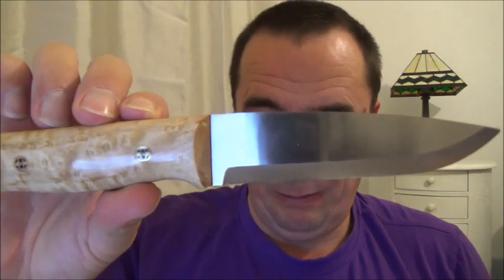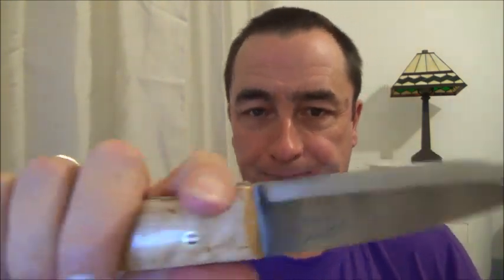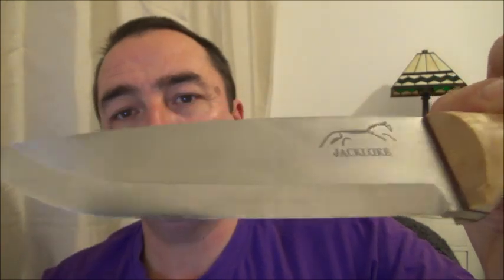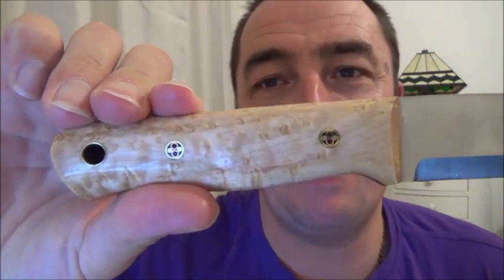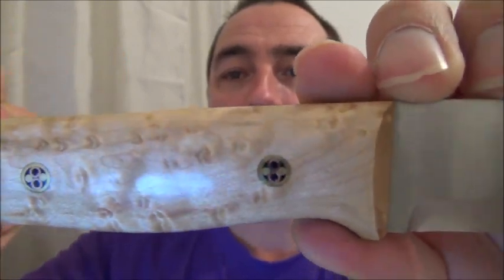And that's the knife itself. A few of you may have seen this before so maybe skip forward, but that's the knife, Lee - fits lovely in the hand. There's the Jack Claw logo, scandinavian beveled edge, keeps a good edge too. And Sandy the doctor, as I call him - Wiltshire man, Jack Claw Knives - he sent me a strop as well, a leather strop on a piece of wood, fair play to him. The scales, as they're called, or the handle if you're a normal non-knife-making person like myself, is made of American bird's eye rippled maple.